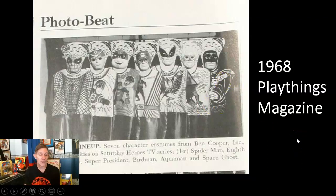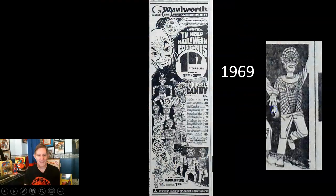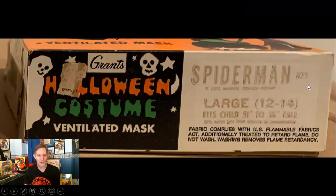You'd pick out your box with your correct size and go home happy. Those are store display pieces — seven attached. Here's John Romita artwork finding its way into Woolworth's ads in 1968. In '69 there's a little Spidey in the right-hand corner. This one is kind of unique — it was specially designed and granted for the Grant's department store, which I had locally here in Johnstown, hometown of Steve Ditko, where I've lived my whole life.